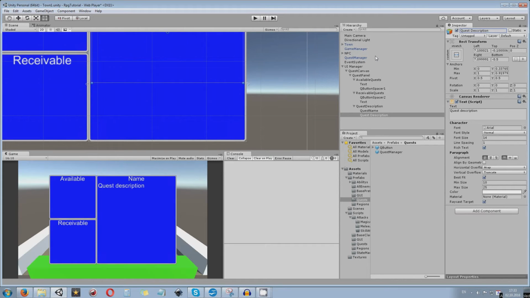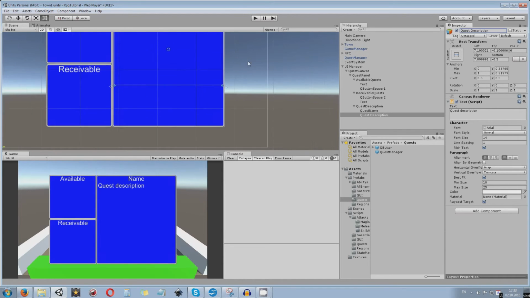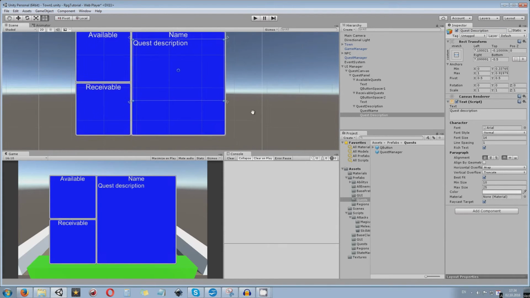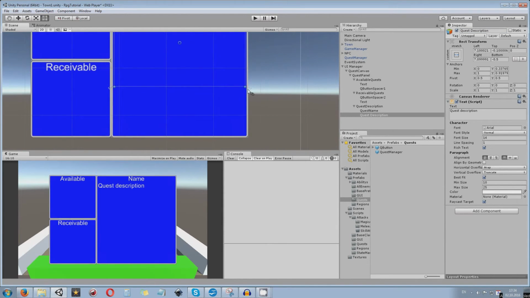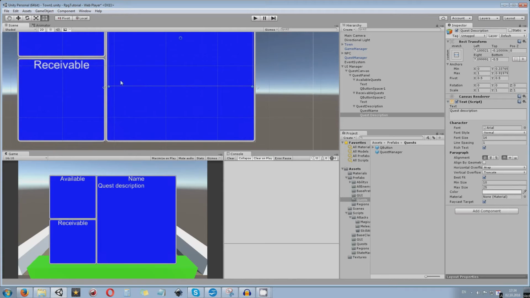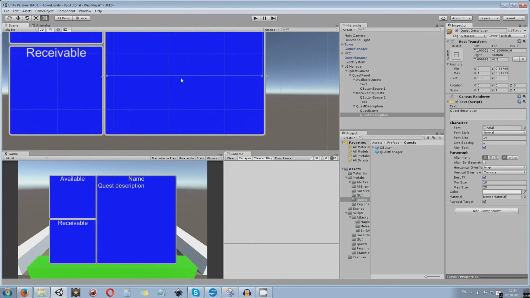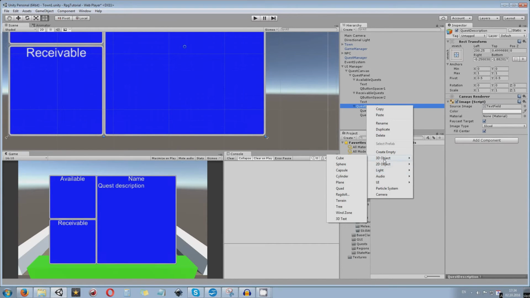So the next one is going to be maybe some quest rewards part. For example, you get 1000 EXP, 1 gold, I don't know, and an item like a Slayer sword or whatever, or a heal potion, I don't know. So this is something additional which you can also place somewhere in the screen and fit into that. So let's add this part pretty quick in here.